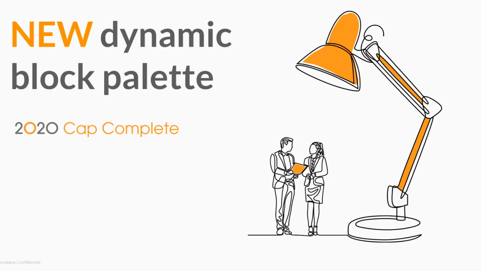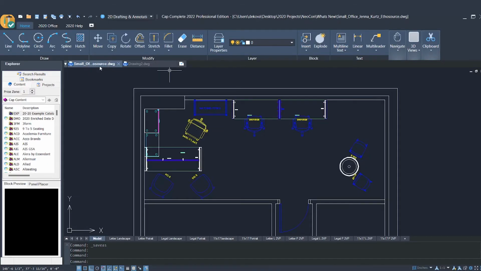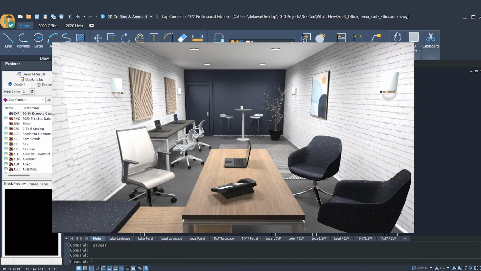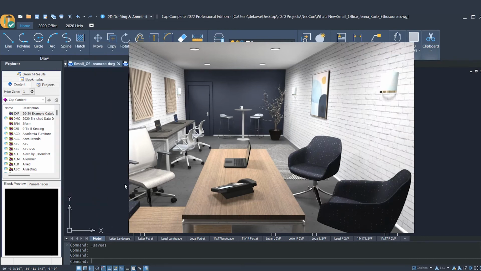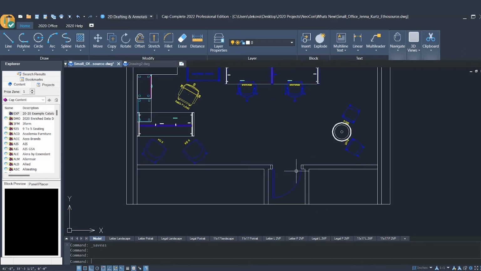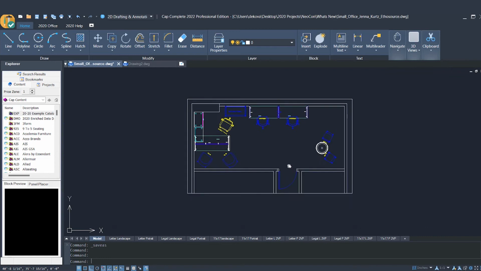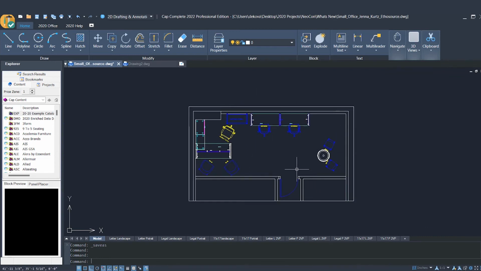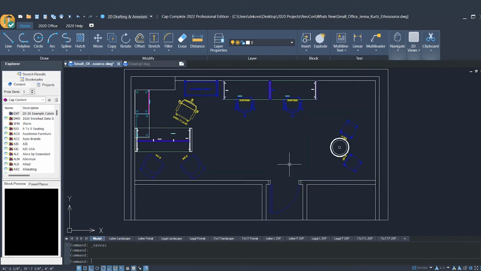Now, next up, let's talk about the next feature called Dynamic Block Palette. This is something just to really streamline and help you with the basic space planning when you're thinking about the room. In today's example, I've borrowed a drawing that was actually submitted in our Inspiration Award contest. So thank you, Jenna. In this drawing, you can see there is a hint of architecture, we'll say, which in this case, I've got a doorway. I don't have any specific window placement right now, but here's the benefit to using the new dynamic palette.